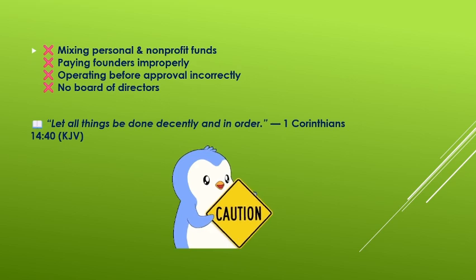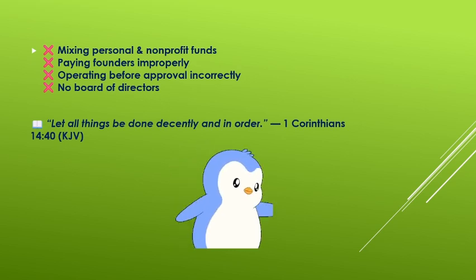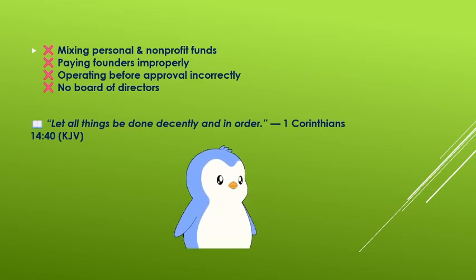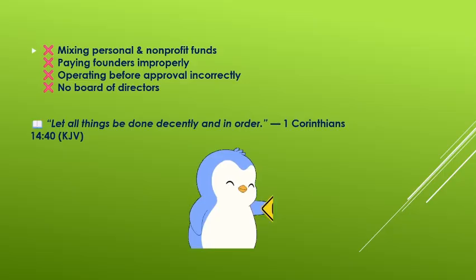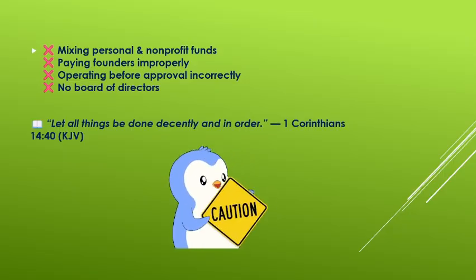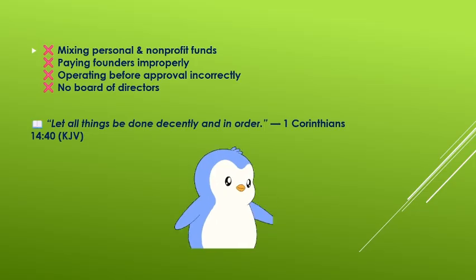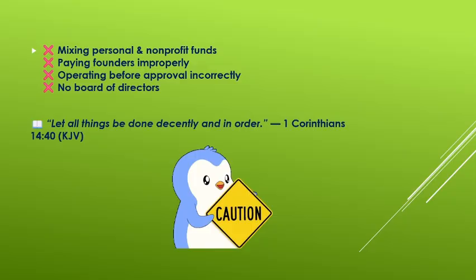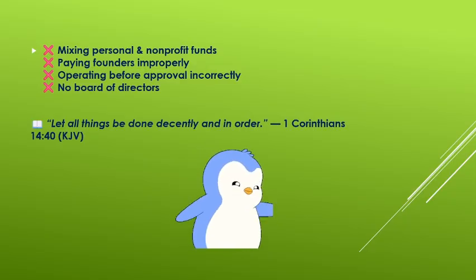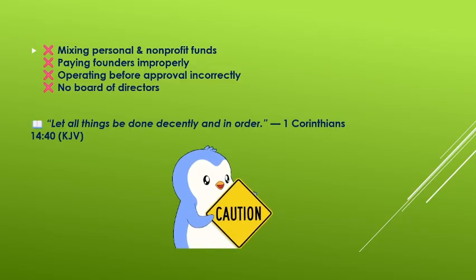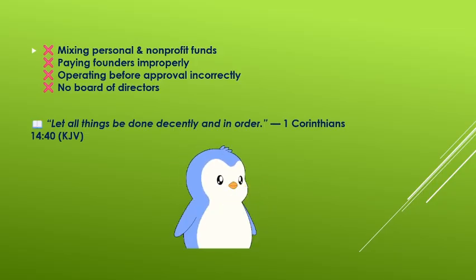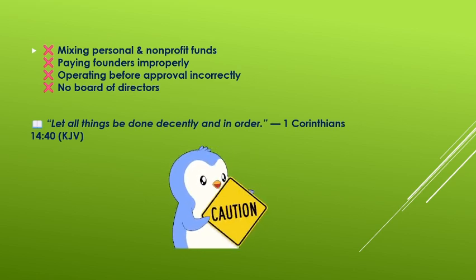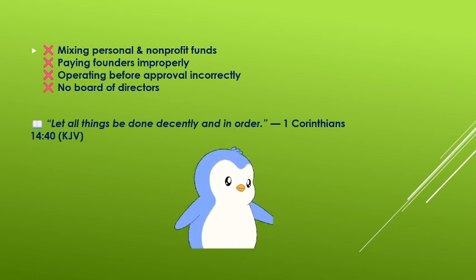Operating before approval can get you in trouble. Not only that, I think the IRS gives you a certain time where you can operate once you have mailed in or submitted. Let's say submitted, because you can do it online. Once you have submitted your 1023 form, your documents to the IRS, then you can operate as a nonprofit organization. However, to solicit donations and to open bank accounts, you're going to have to show that IRS approval and that it's registered with the state.